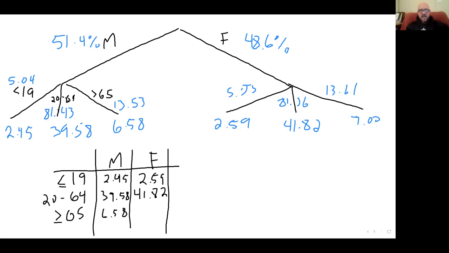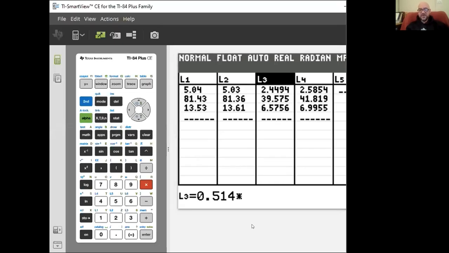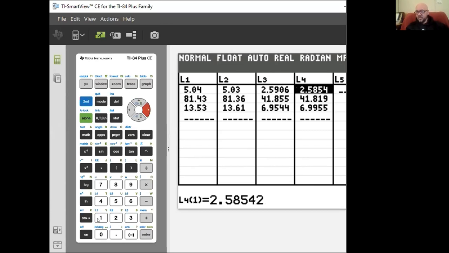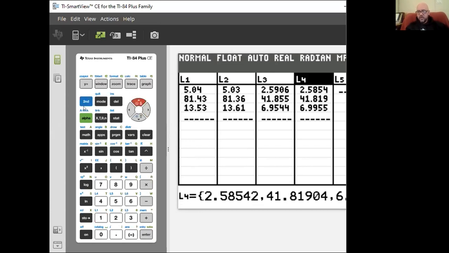Dang. All right, so I see where I messed up. I switched them. Sorry about that. I don't know how to edit videos, so I'm just going to go ahead and leave these in. This first column, this was the men, not the women. And so I did 48.6 here. So I should do 0.514 times that. I bet most of you probably caught that while I was messing it up. Yep, look at that. Then this one should be 0.486. And I didn't notice it until right now.